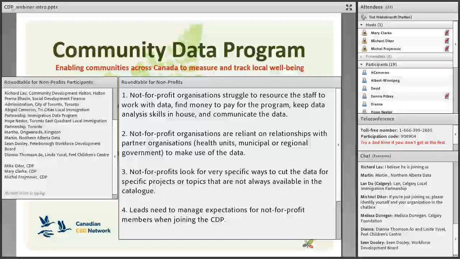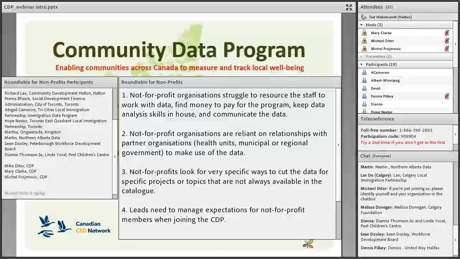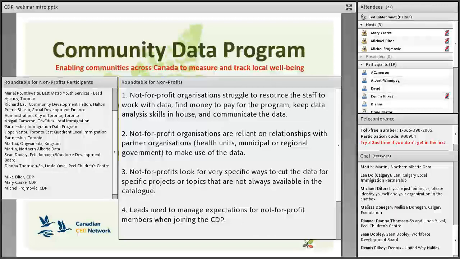That's always a struggle to keep those people in-house, and if they're especially skilled, they might get scooped up by other organizations like health units or local government, which might also be in need of those kinds of skills and probably can pay better salaries than many not-for-profit sectors. So I think I'll sit there, and I don't know if others want to respond to that particular question or statement.